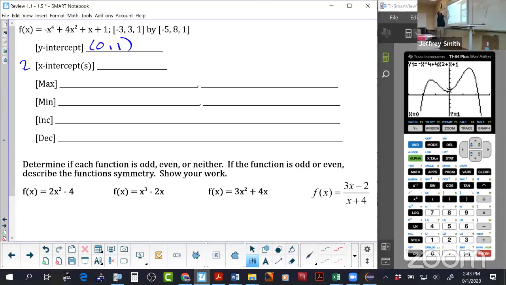For x-intercepts, these are called zeros or solutions, but for the calculator, there's zeros. Calculate, number 2. I see -2 is just left, so rather than arrowing over like this, you can just punch in -2. Arrow to the right, back up a little bit. So -1.9370, that's one of the zeros.